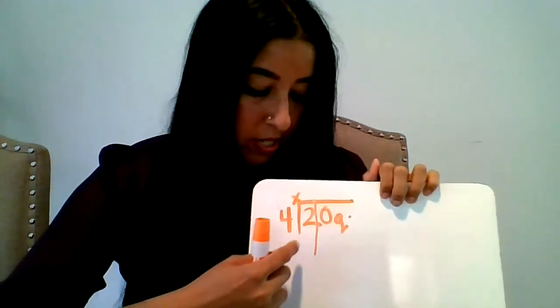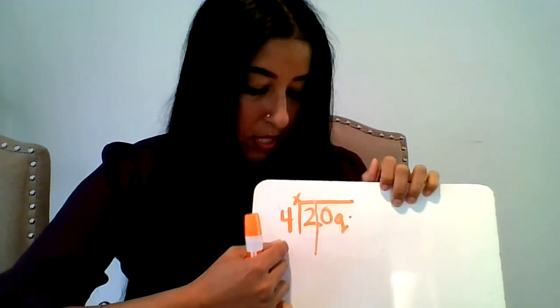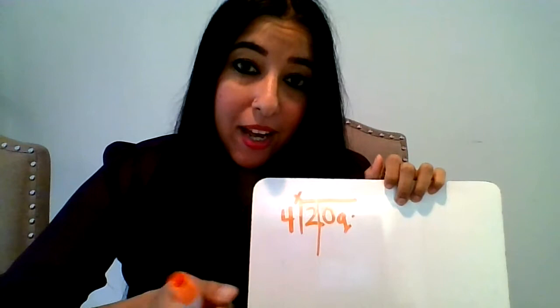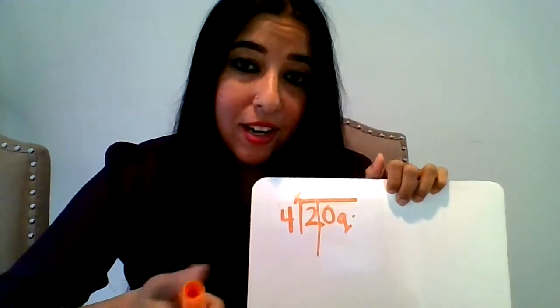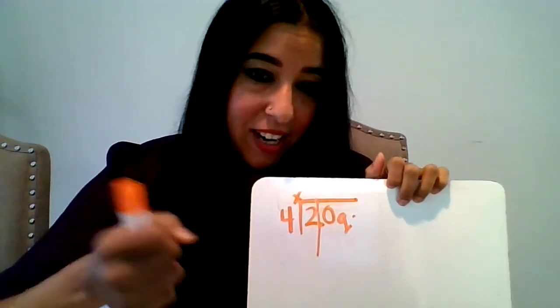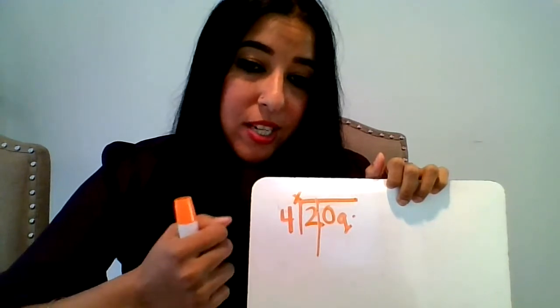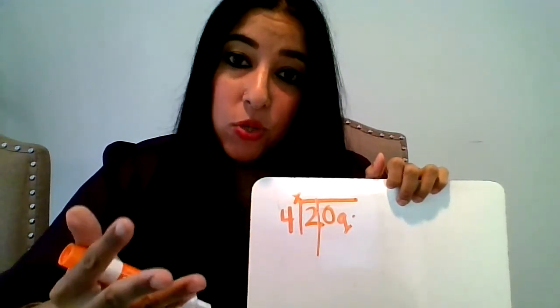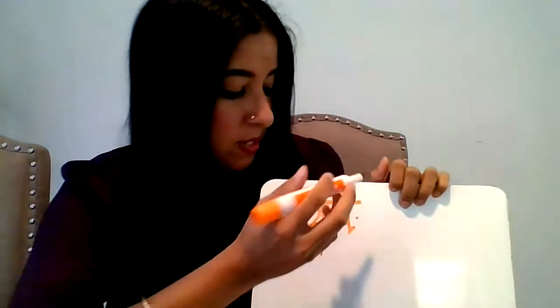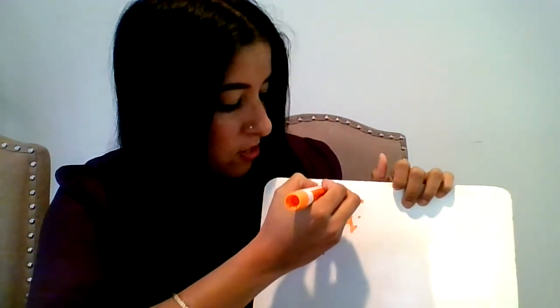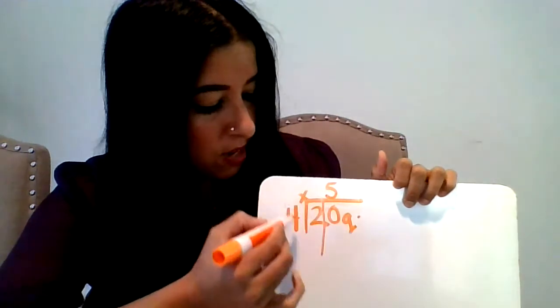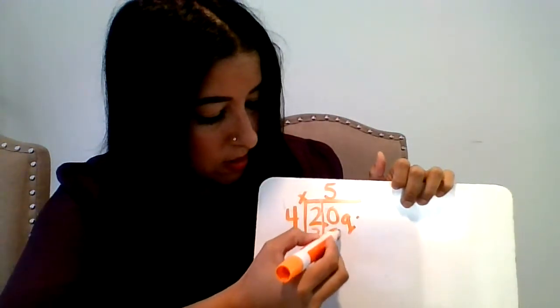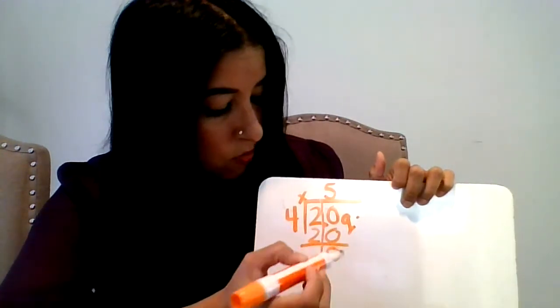Well, it doesn't, so let's go one further. How many times does 4 go into 20? If you don't know this off the top of your head, you definitely want to sing your 4 song, which you all sing so lovely. So let's go for 4 goes into 20. 4, 8, 12, 16, 20. That would be 5 times. So I'm going to write my 5 just up here. And 5 times 4, we multiply right down, is going to be 20 with no remainder.